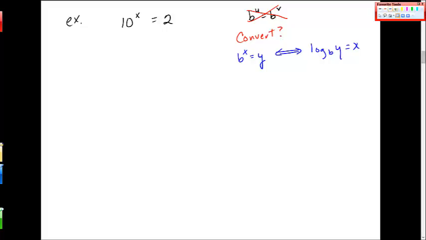So I have an equation in this left form. And I want to convert it to this right form and see if that helps me. So I'm going to convert this here. This is log base 10 of 2 is equal to x. And we really know log base 10 is log 2 is equal to x. And so even though I don't know off the top of my head what log 2 is, that's a really easy thing to find with my calculator. And when I put log 2 in, I get x is equal to 0.301.